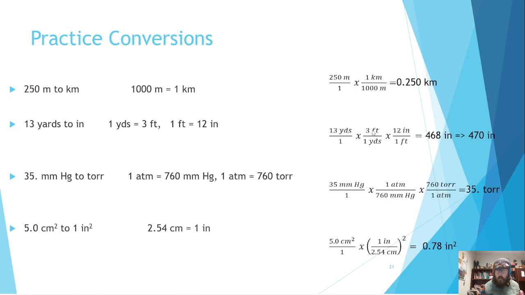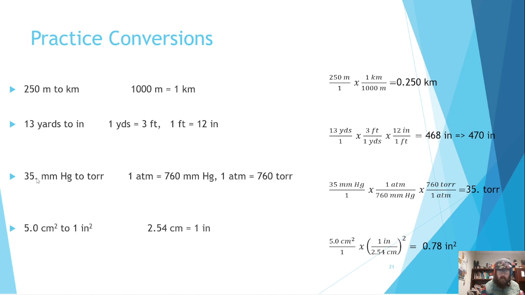Now you may say, well, there's only 1 sig fig in the 3 feet per yard. However, this is an exact conversion. It's a definition. So this is considered to have infinite significant digits. Same as here. Any exact number, any definition number is said to have unlimited sig figs. So the sig figs here control the sig figs there.